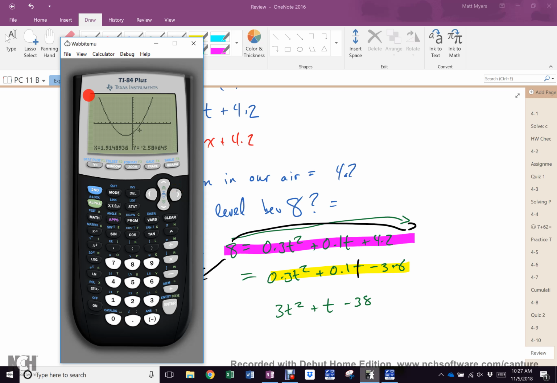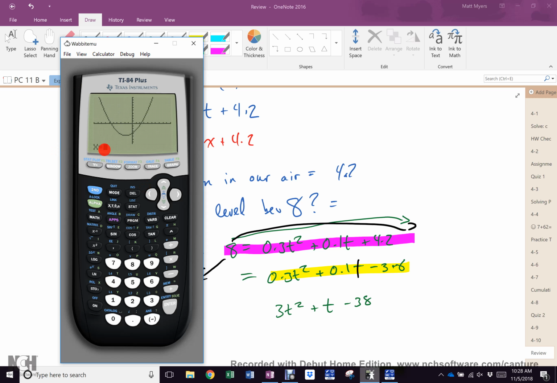What's happening to the y value as I slide along the x-axis? What's happening to it? Is the y changing? Look at my screen, guys. Don't look at yours. Is the y changing? No. It isn't, is it? Because I'm only sliding along the x-axis. So this is no good. But could I use guess and check?